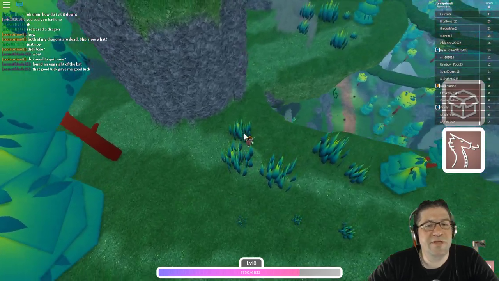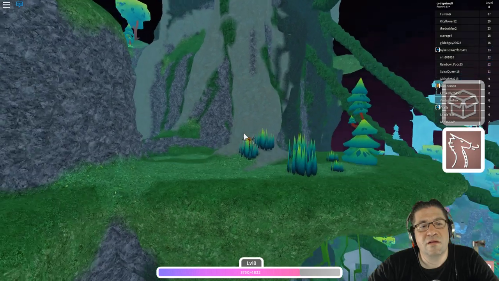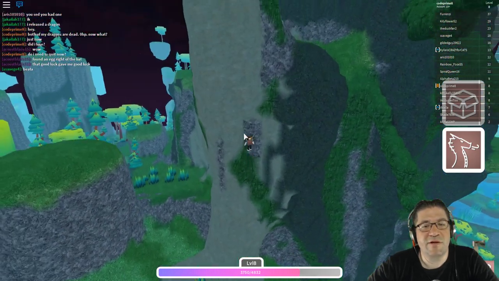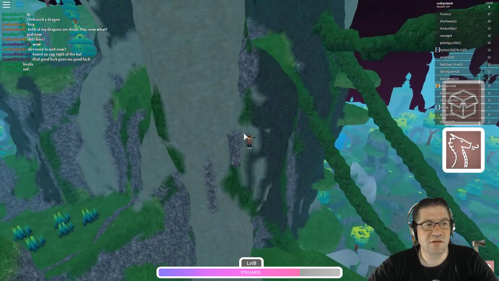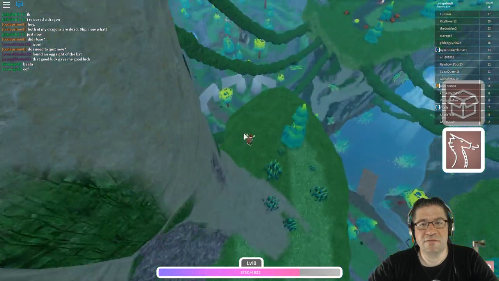People are not very helpful in here. I'm just saying. Once I get to be like super powerful levels, I will help out everyone who comes in. Oh, come on. Come on, please. No? Alright.